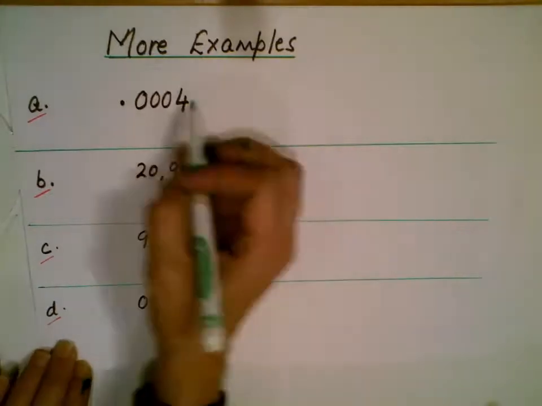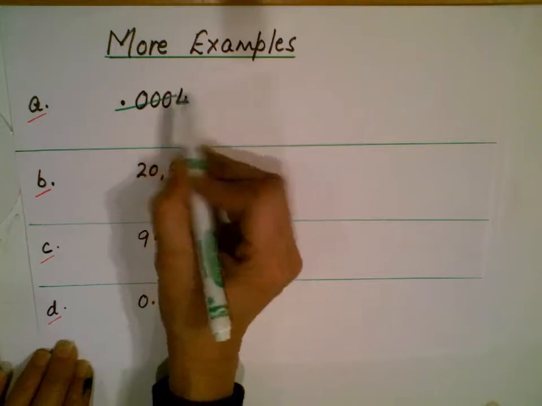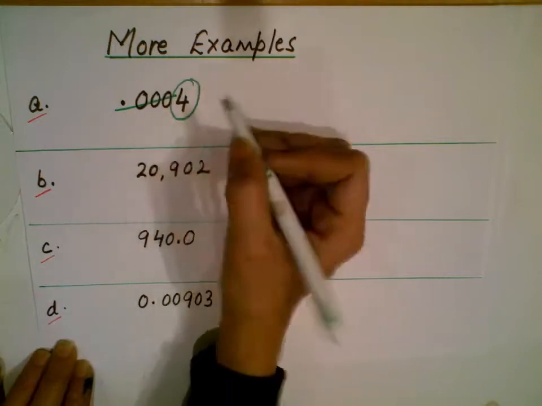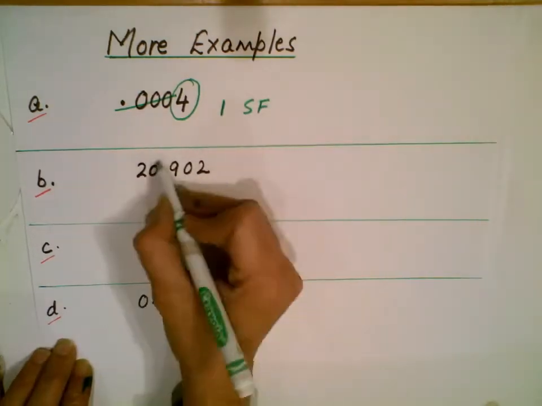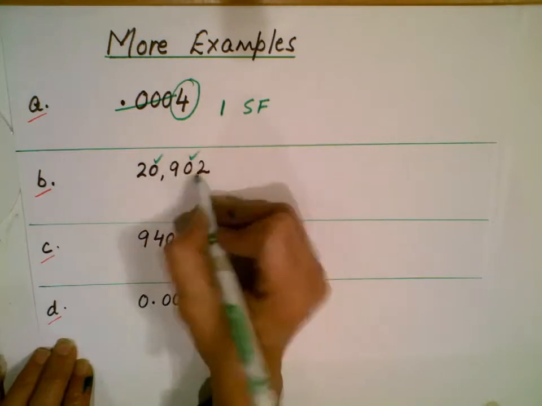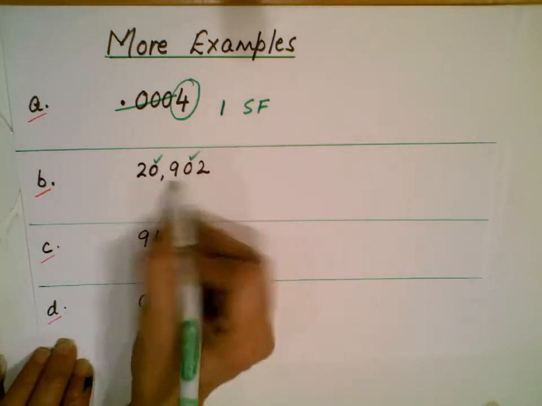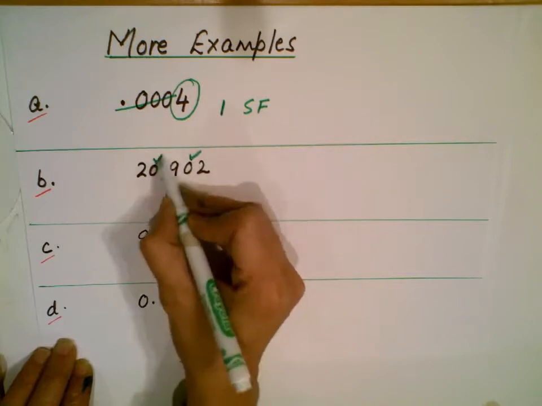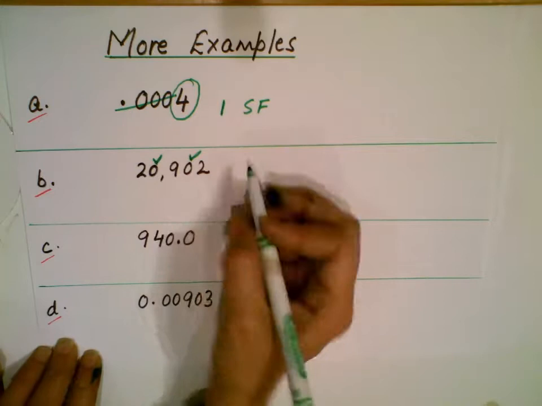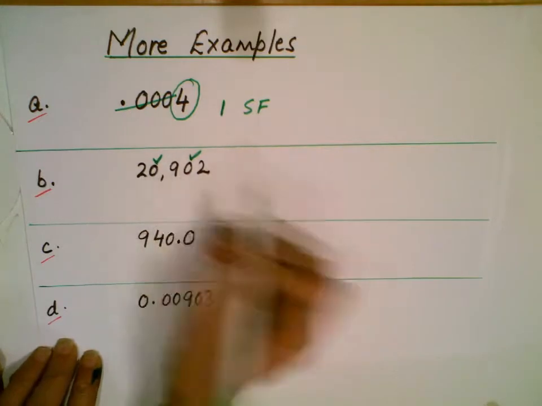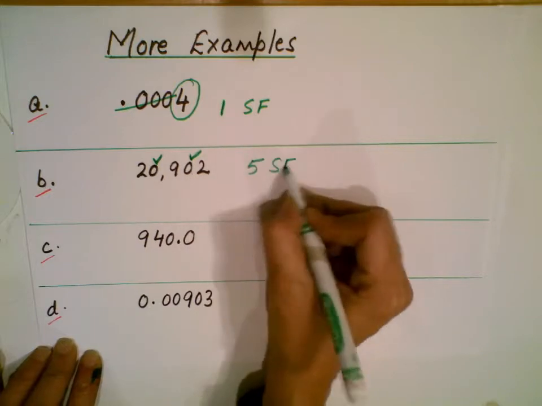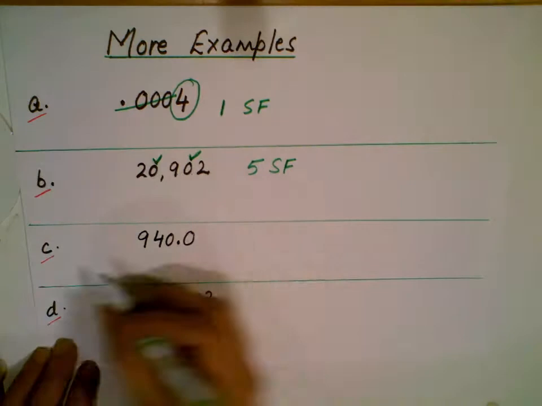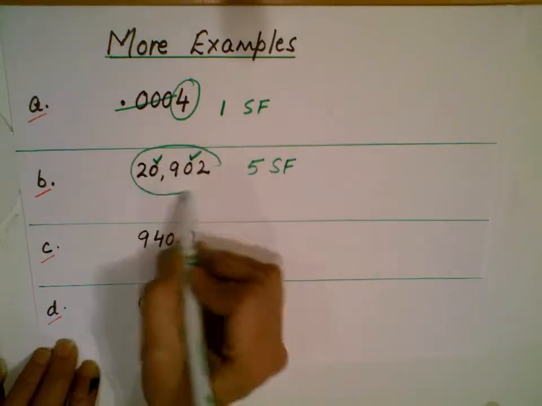Okay, so let's do these examples. These are leading zeros, not significant. So this is the only one significant figure. Here, this 0 and this 0, yes, because they are trapped in between the non-zero digits. So trapped zeros, which is your rule number 2, are always significant. And these are non-zero, they are always significant. So 1, 2, 3, 4, 5. We have a total of 5 significant figures here. All right. So here all 5 of them are significant.